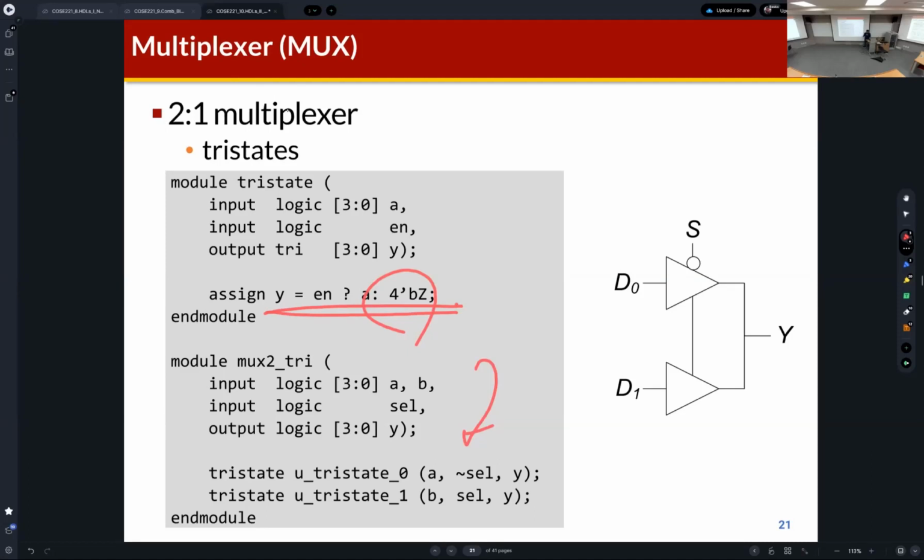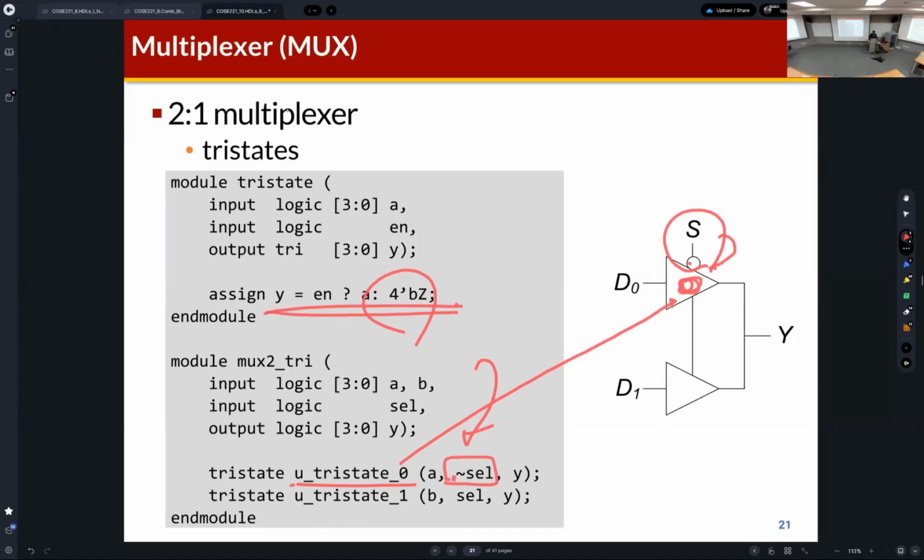Then we can implement the tri-state gate like this. For tri-state gate 0, this is the instance name. For this one, S is connected to the bubble of this tri-state gate, so it means that it's NOT, which is why the inverted selection is connected.